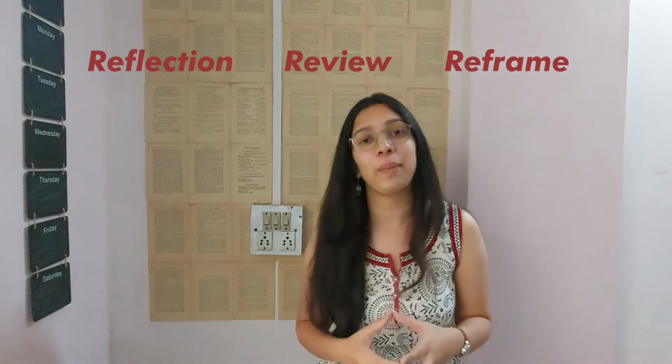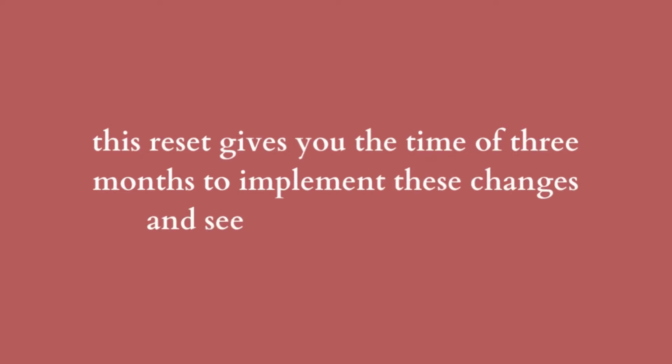So this is how you can apply this framework to all aspects of your life and make small changes to all of them. The important part here is to alter things in small but significant ways so that it's not a big radical change for you to go through, and it also gives you the time of 3 months, which is the next quarter, to implement and see if these changes are actually working for you. Doing this on a quarterly basis gives you time to try and test these changes, and it also gives you a checkpoint in between where you're sitting down and taking note of how things have been working, and you are doing these resets every quarter.